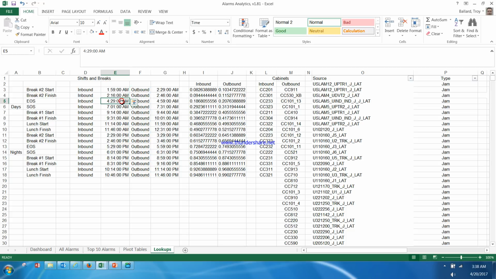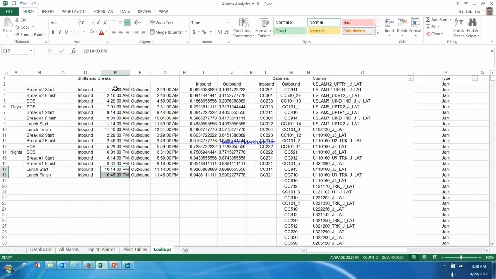You'll see that 4:29 to 7:01 is the downtime window for inbound. 9:14 to 9:31 is their first break, followed by their lunch at 11:14, their second break at 2:29, and then finally end of shift at 5:29. Inbound doesn't start back up again for another half an hour. Then their first break is at 8:14 to 8:31, and finally their lunch goes from 10:14 to 10:46. So that all boils down to one full day for inbound.